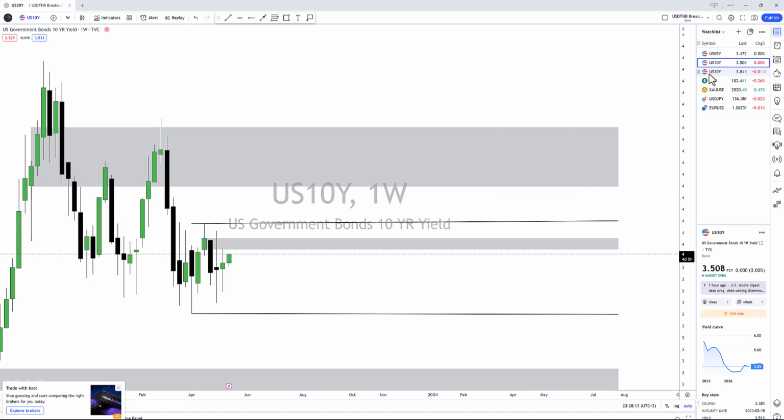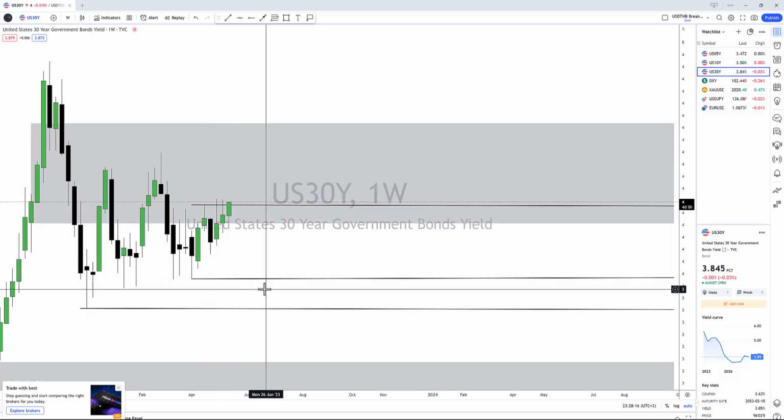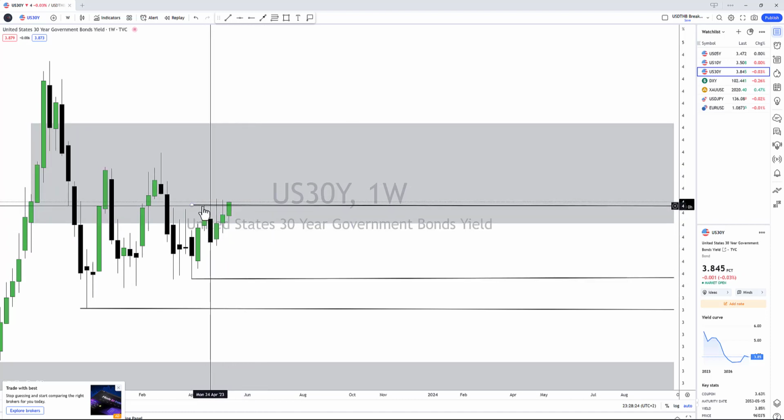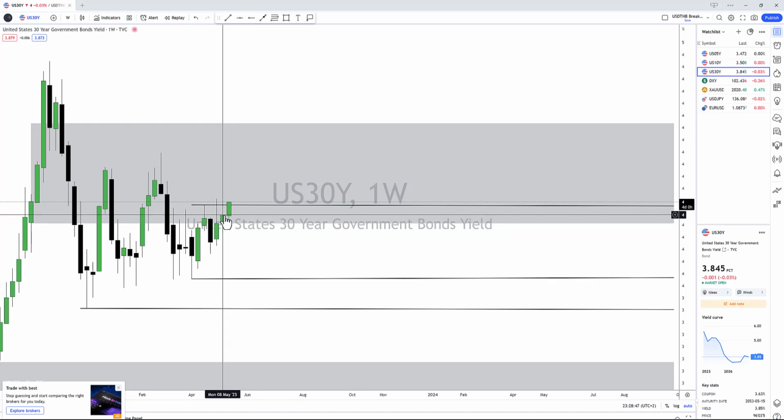Now let's look at the 30-year yield, right? It's already in premium, above an old high. Remember when I was saying on the monthly chart, it's likely running stops above this high. For the second time now, price is trading above this level here. The third time. First time, huge resistance. Second time, huge resistance, right? So this is now the third time.